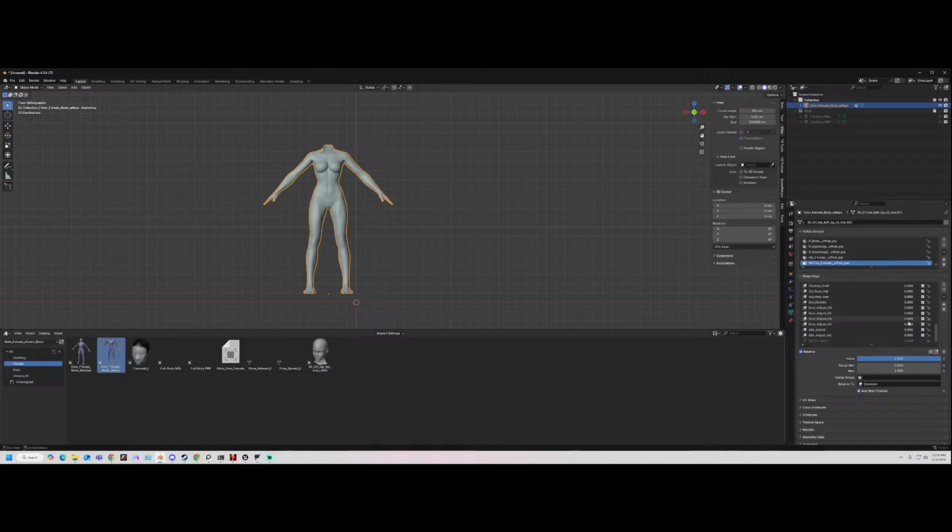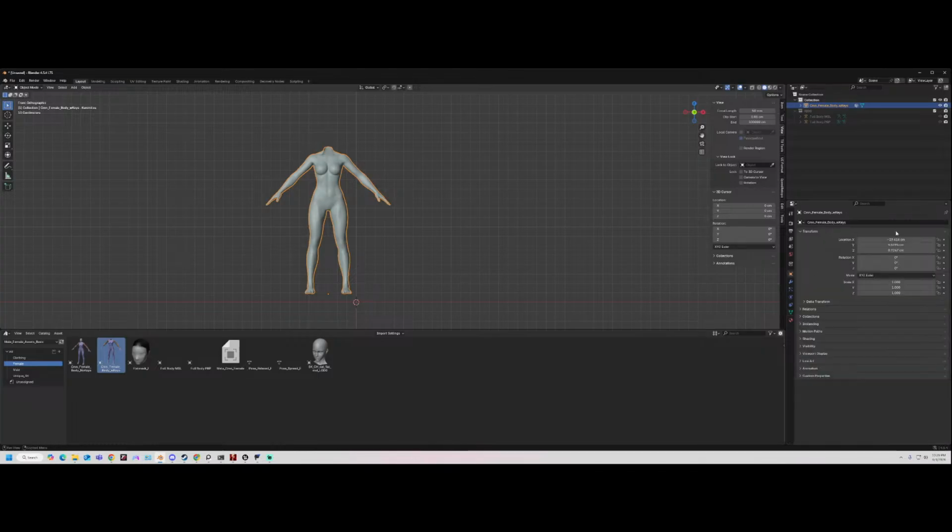I think I might have one on by default. I do, so it's set to Nina's. So if I slide this to 0, you can see that the body changes, right? And I just want to make sure all of these are off and they're all set to 0 or they're not selected, right? Make sure this is set to 0.